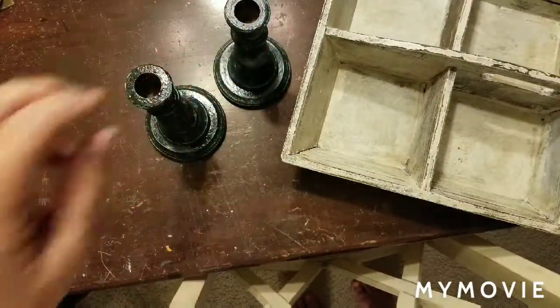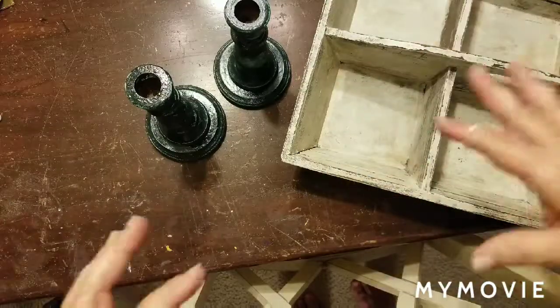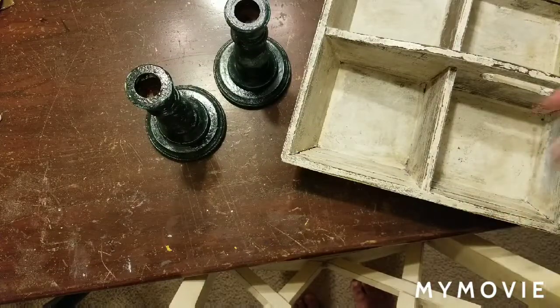So I haven't finished the top off because they're still drying, but I just wanted to show you. What I'm going to do is talk about it a little bit, and then I'm going to put the pictures in to show you from beginning to end, because I've just been running out there and doing these really quick in between getting ready for the crazy busy week.